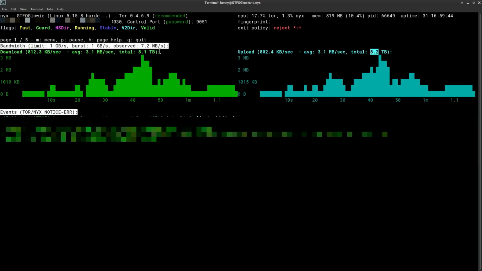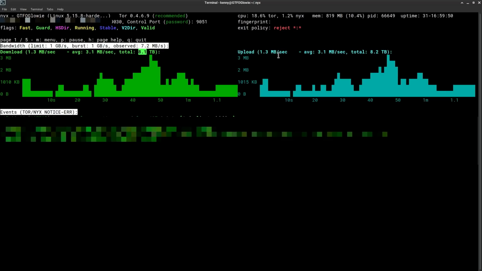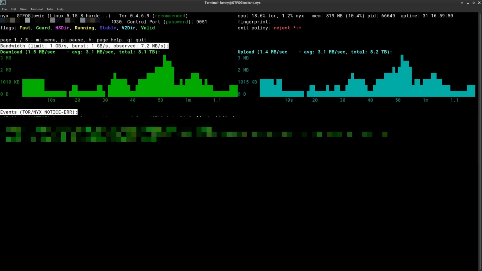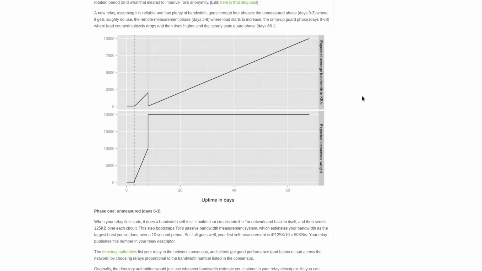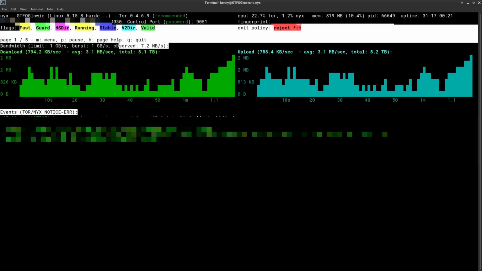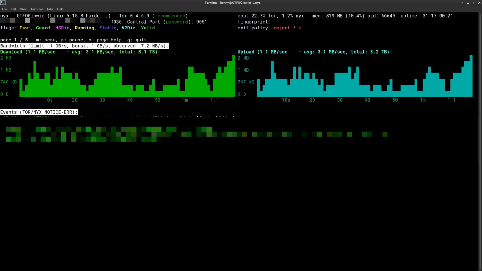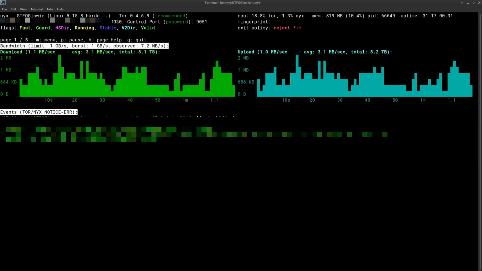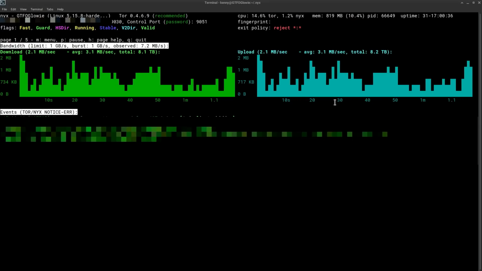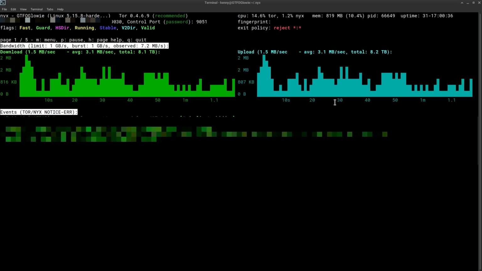At least that's what the upload was. Then the download was 8.1 terabits. And keep in mind, during the beginning of a relay's life cycle, it's not going to use as much bandwidth. It takes about a week or two, at least in my case, to get the relay more integrated into the network, and in order for it to earn all of these flags, which I'll talk about in a minute. At first your relay isn't going to route as much traffic, or it's not going to have as much bandwidth per second because it's just not as trusted.